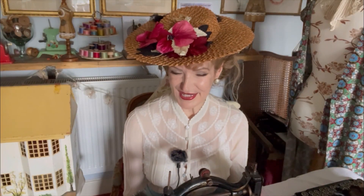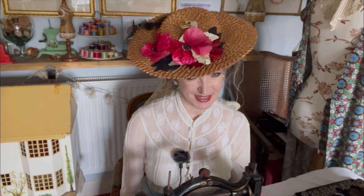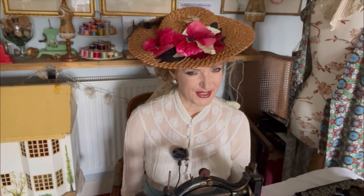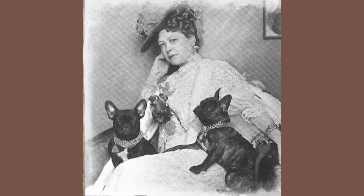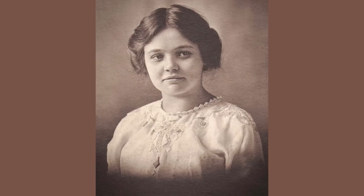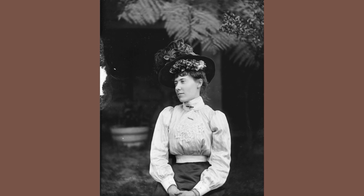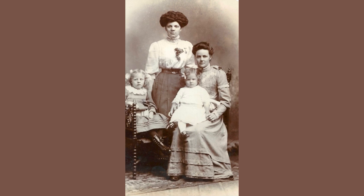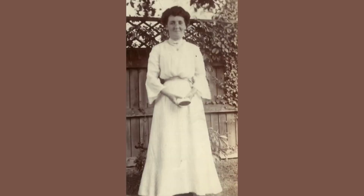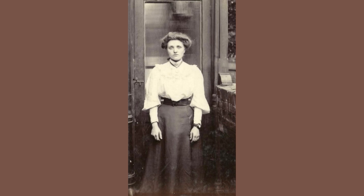Just to inspire me and put me in the place of that Edwardian ghost bride, I thought I would look at some images of Edwardian women. What is even the point of having a lingerie dress if you can't pile your dogs on top of it? We can see this lady with her wonderful puffy sleeves and black lace gloves and a pretty lace neckline, and a painting of a beautiful lady in a lingerie dress. You can see how blouses were also very lacy and covered in pin tucks, and might just be worn with a skirt.